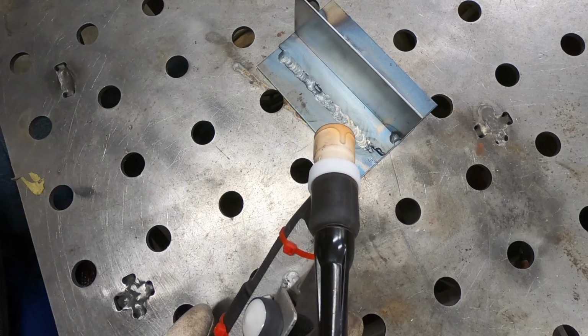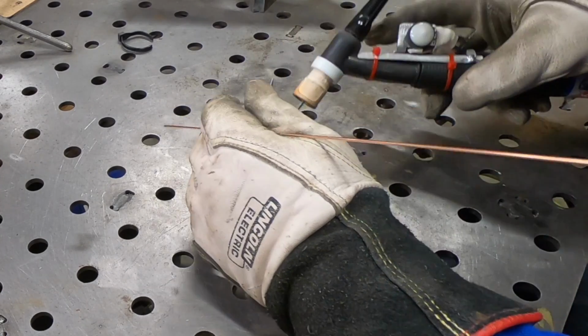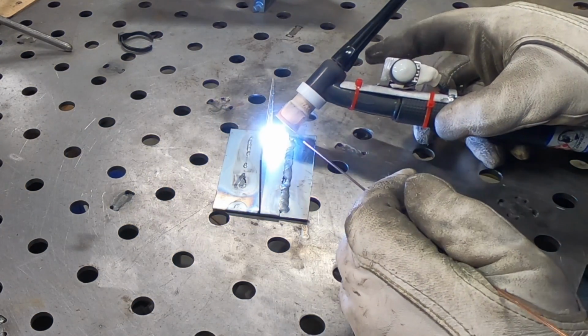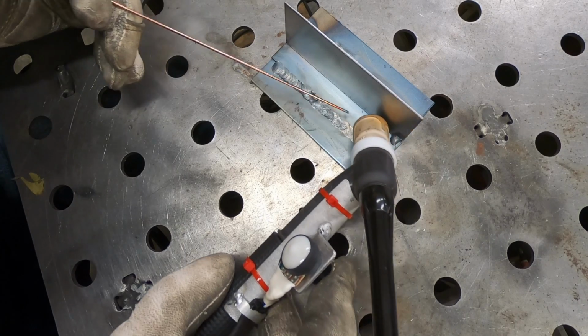Well, I went ahead and tacked another coupon to the two pieces that we lap jointed. We'll try a fillet weld here. I'm going back to using my index finger, and we'll see if I can make this feel a little more comfortable.